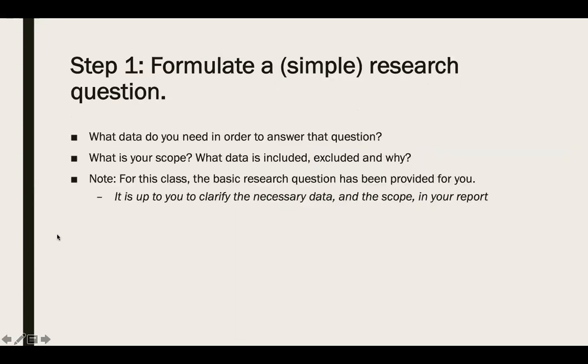Again, I have formulated the research question for you, but there are things you do need to consider, such as what data you need in order to answer the question. We've already gone over some of that. What is your scope? What is the range of your data? For example, I've limited you to no more than five roofing types. I gave you a range of 3 to 5.